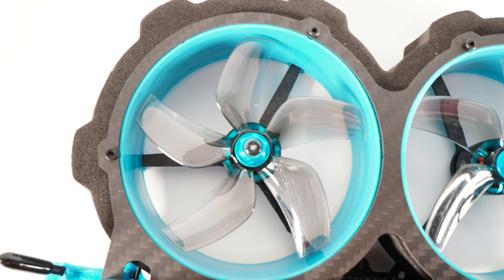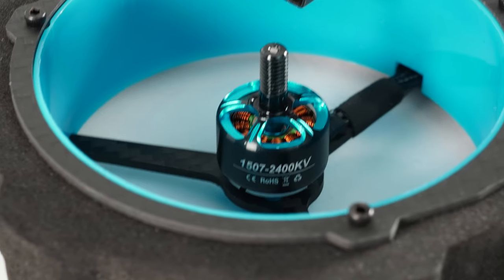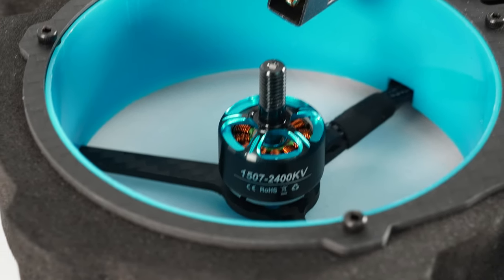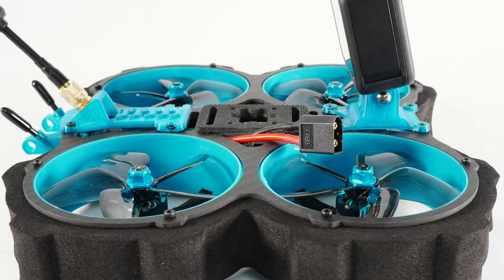This thing's pushing 3-inch props. They're actually these cool 5-blade design. The motors are 1507 2400 kV motors. So like I said, you can fly this with a 6S battery. The ducts are molded, which is kind of nice, a little more rigidity than some of the 3D printed parts. We've got a carbon fiber frame on top and bottom, 2 millimeters thick. Flight controller inside is an F7, and the ESC is a 35 amp ESC with a burst up to 40.